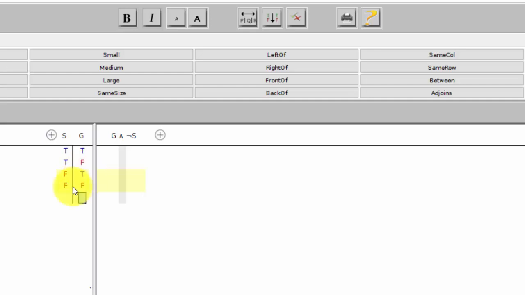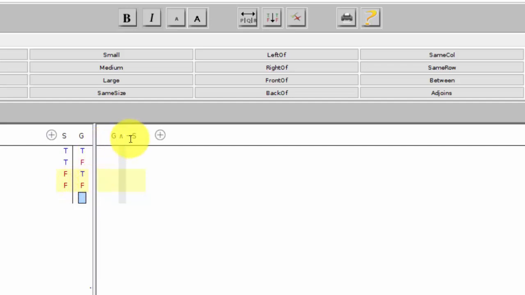So what this does is it exhausts all of the possible truth combinations for G and S. So row 1 is one of the combinations when both S and G are true. Row 2 is another combination when S is true and G is false. Row 3 is a combination when S is false and G is true. And the fourth row is a combination when S is false and G is false.